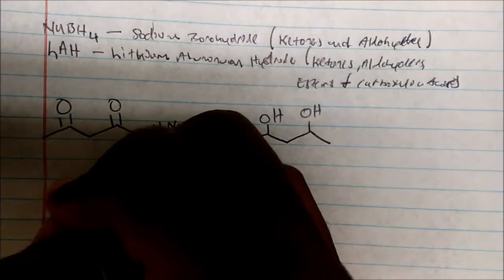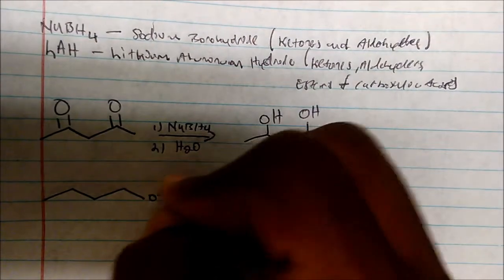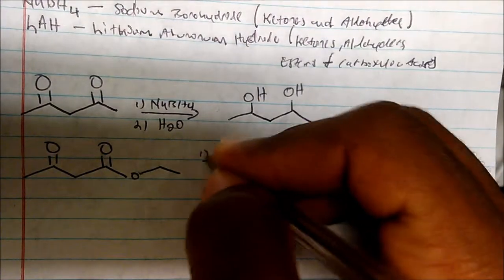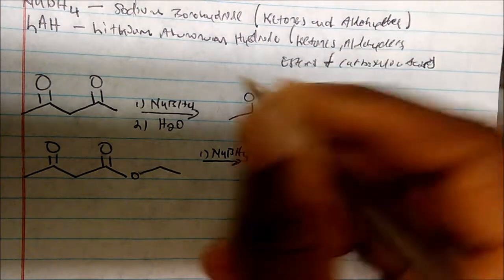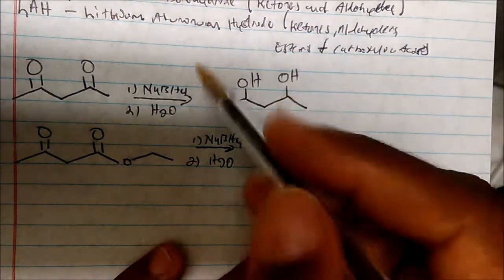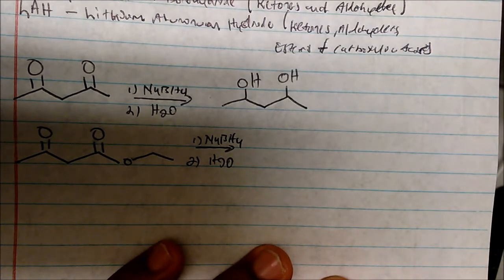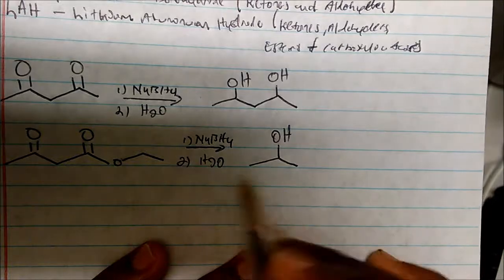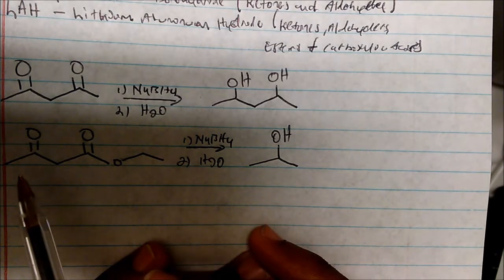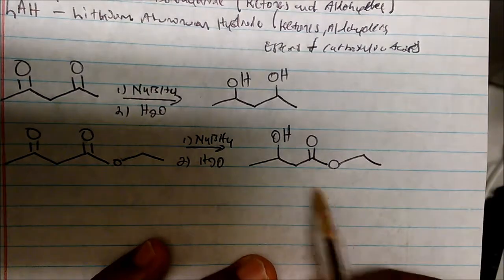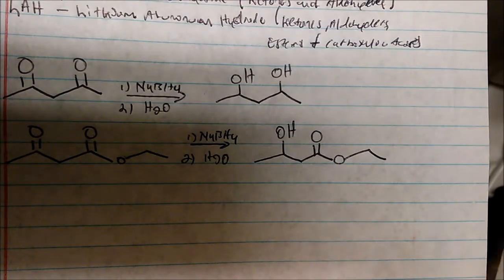So what if we were given this molecule here, and we subject it to sodium borohydride conditions in the presence of water? What would happen? Well, again, we just said sodium borohydride is not strong enough to reduce esters and carboxylic acids. So what would be the product? We will reduce this ketone here because it is strong enough. But the ester, interestingly enough, will stay the same, and this will be the product you will get from this reaction. It's just not strong enough to reduce that ester.